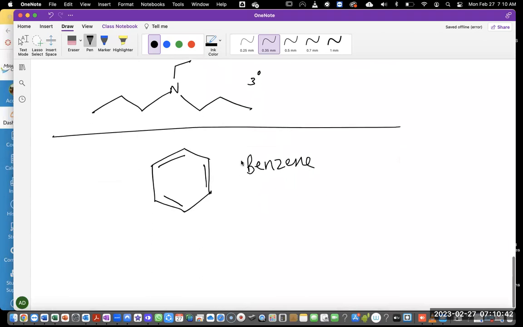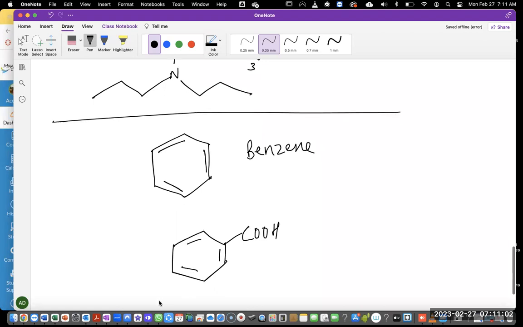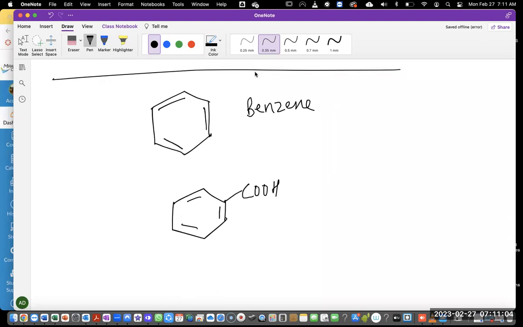Okay, so you should be able to identify this by itself. It is not understood as a functional group. It is actually the main parent chain. But this benzene, when you see it, might have some attachments on it. And if you see attachments on it, you should be able to identify them. So can you identify, guys? You can pause the video here for a second and try to identify what functional group you think this is.